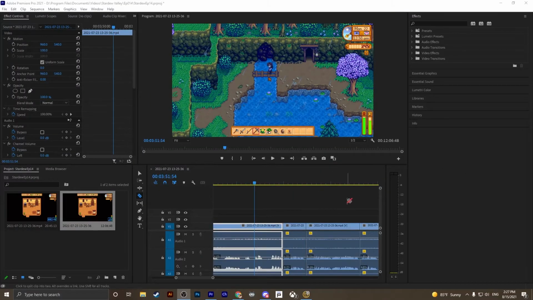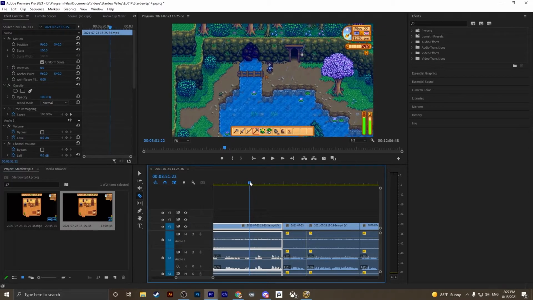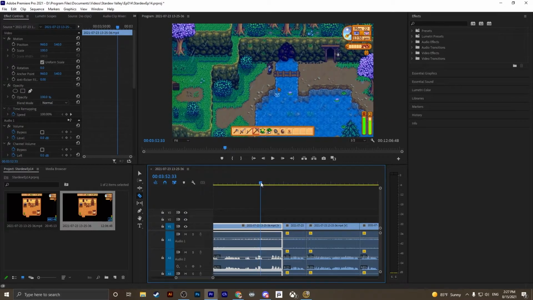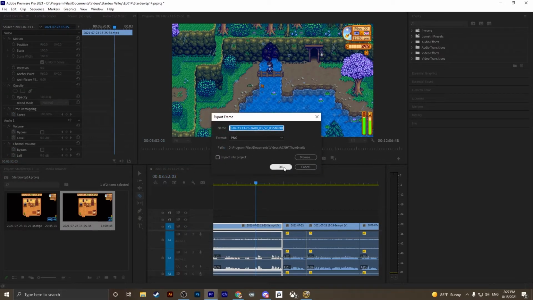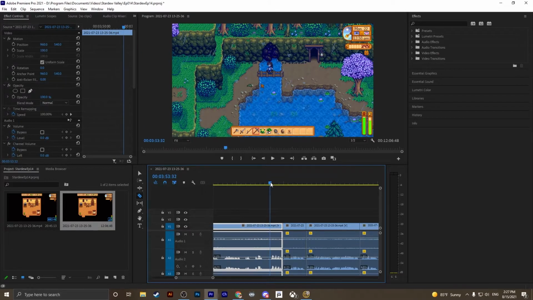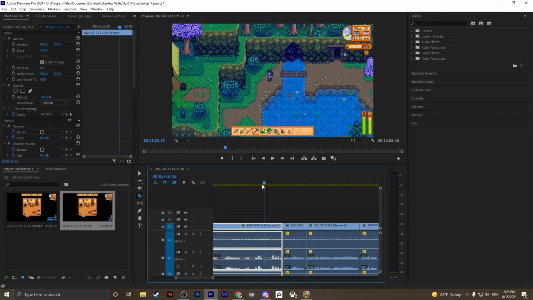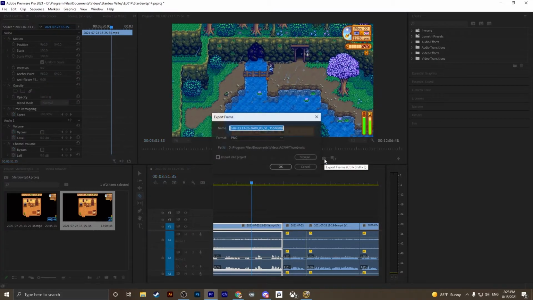So this is slightly related, but I did notice that there's a really cute frog in this scene. So I kind of wanted to take a screenshot of him jumping in the water because I feel like that'd be a good thumbnail. So what I'm going to do is take a screenshot of him jumping with my character nearby. And I'm going to take another one of just the water itself. So that way I can get rid of the mouse that's on there.